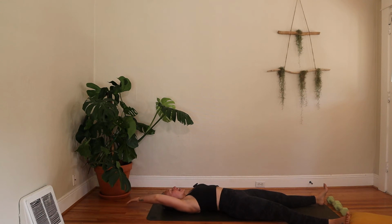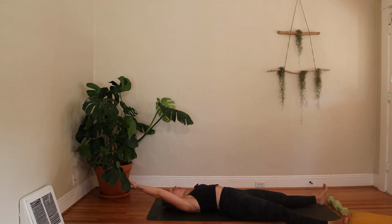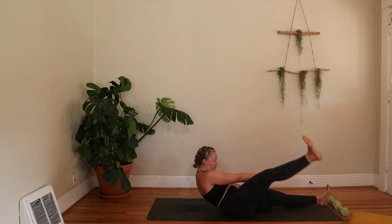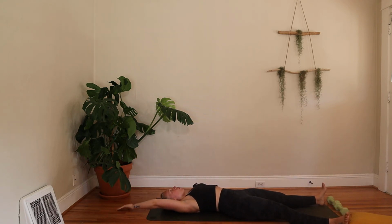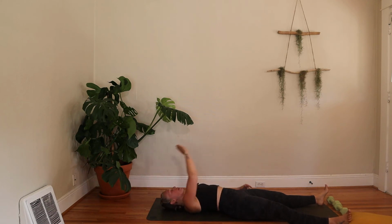Good, nice and steady. Remember, you wanna control that leg as we lower it. Good, I have one more this side. Nice, and I'm gonna go ahead and switch.